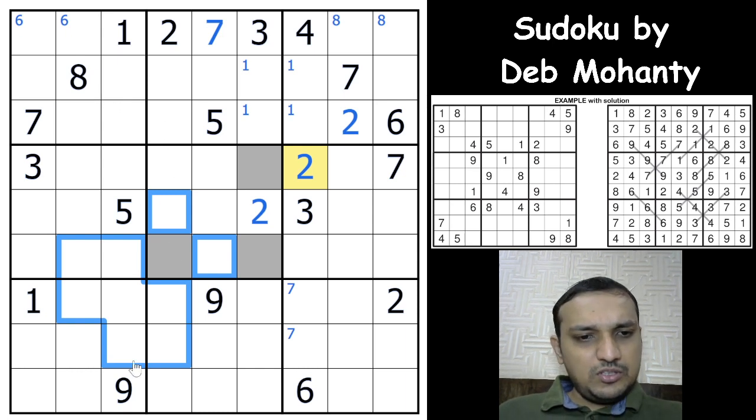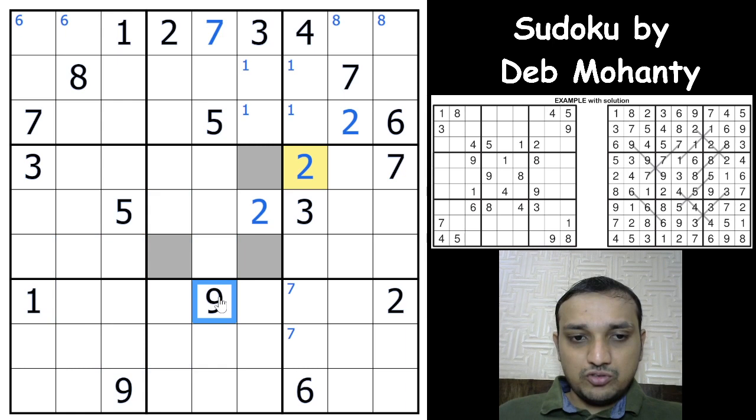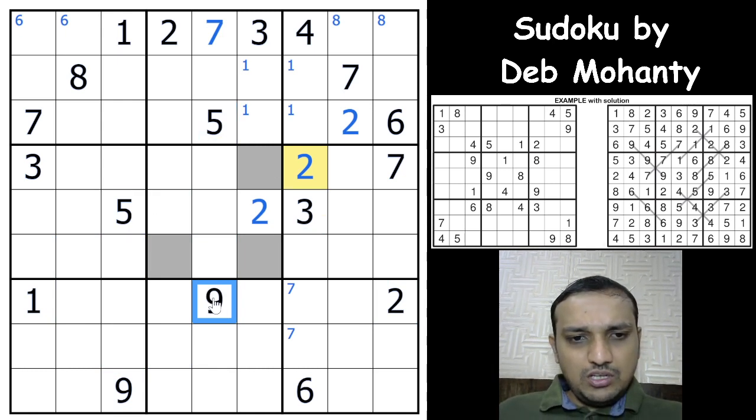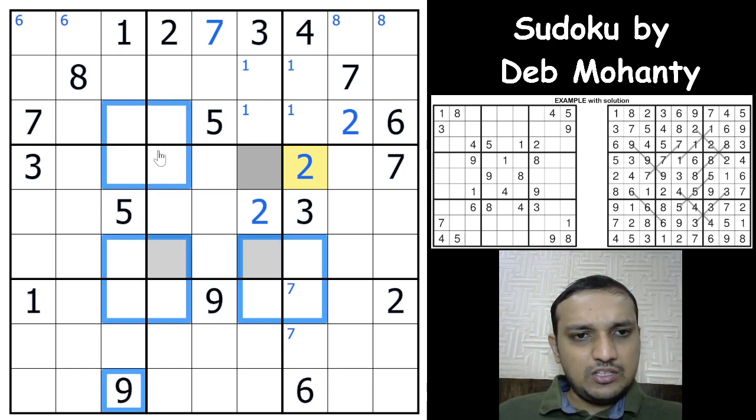Okay, that's an amazing piece of logic here. You already have a 9 also. So if you see here, 9 is not in the edge but in the middle. So even if there are numbers in this place, you can use the same logic again. So if you see here, this 9 will eliminate these 4 places, this 9 will eliminate these 4 places. So 9 will have to be in one of these 2 places.